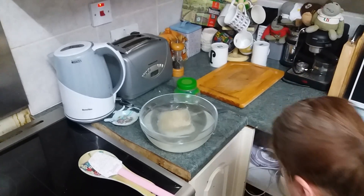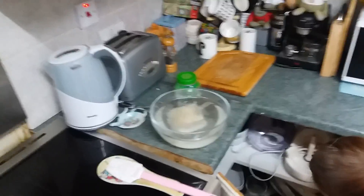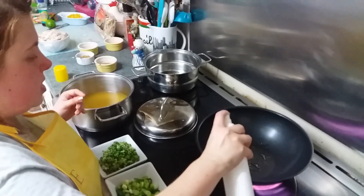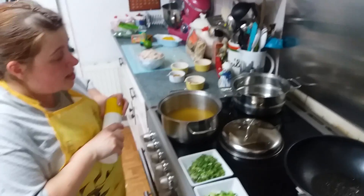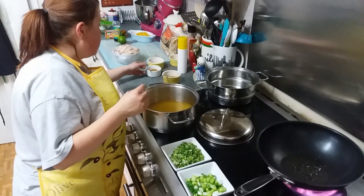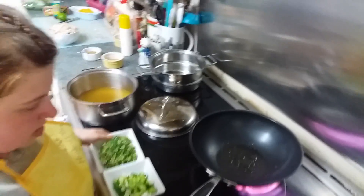I'm going to need a saucepan — or a wok. I've got my oil, I'm using rapeseed oil because it burns at a higher temperature and it's perfect for this type of thing. My wok is non-stick so I like using it — it doesn't stick at all. I'm going to fry everything off in here.